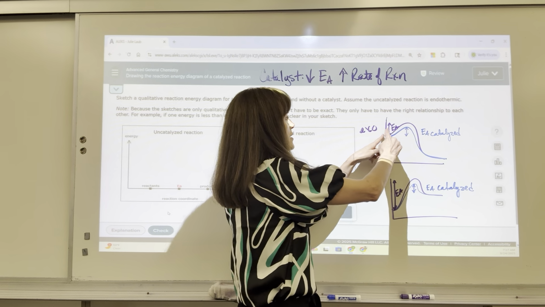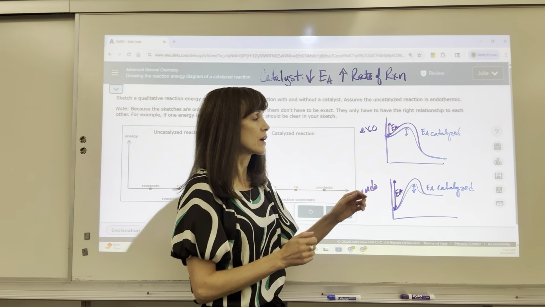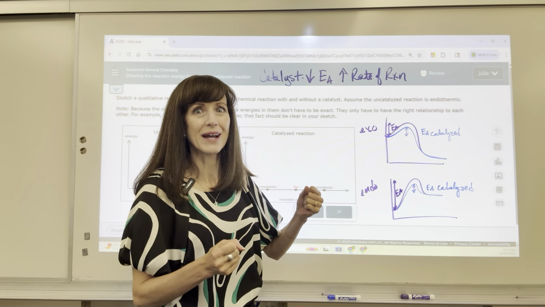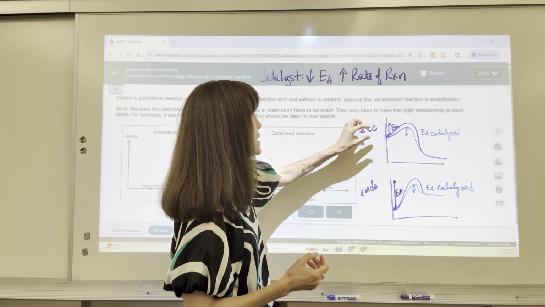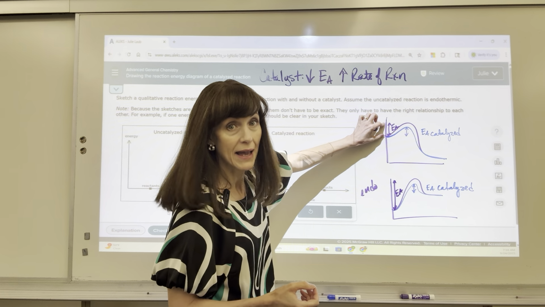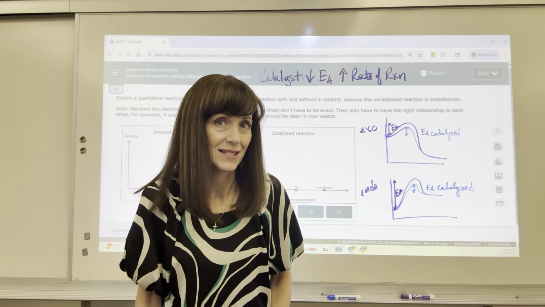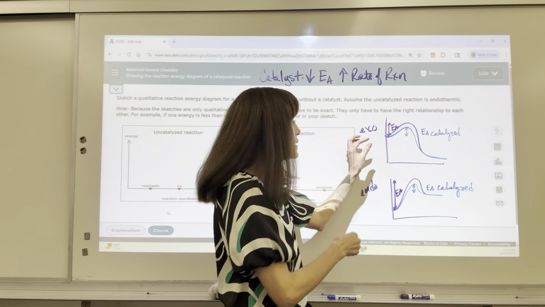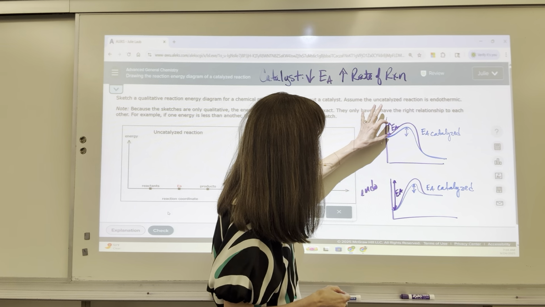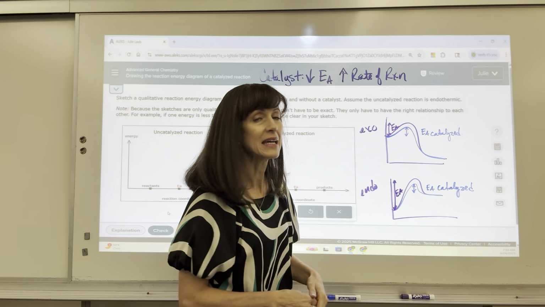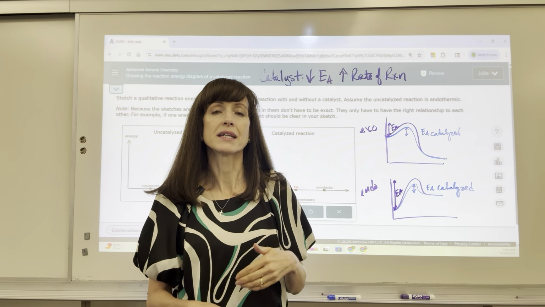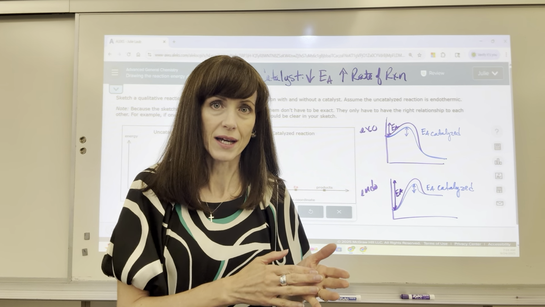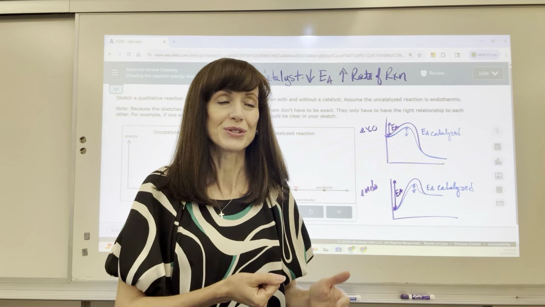In the purple, I drew our activation energy diagram. The minimum energy required to break those reactants for the reaction to happen is going to be your E of A. Now you add a catalyst to that. It decreases the E of A. That's in the blue. See how that's a smaller activation energy in comparison? We call that E of A catalyzed because it takes less energy for the reactants to change to products. The reaction is going to go faster.